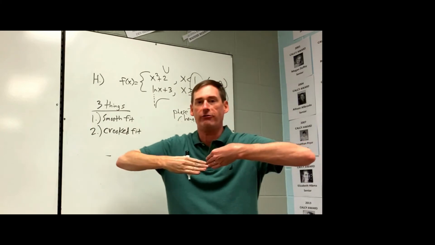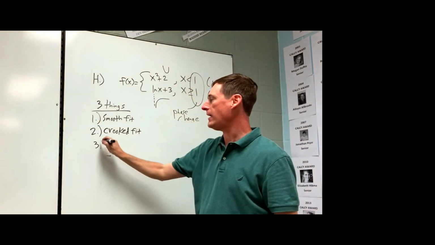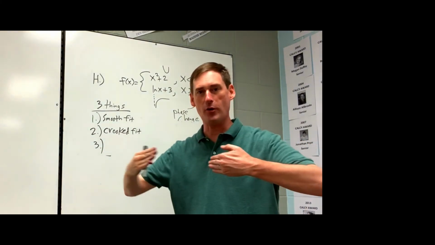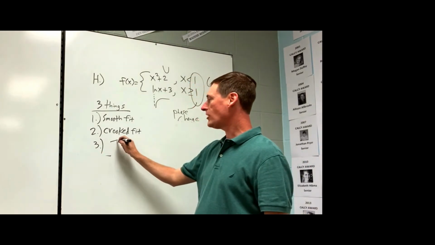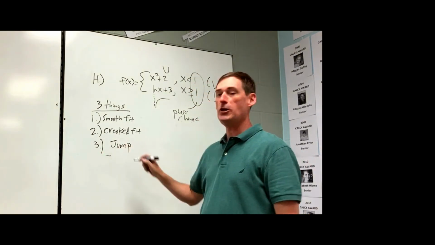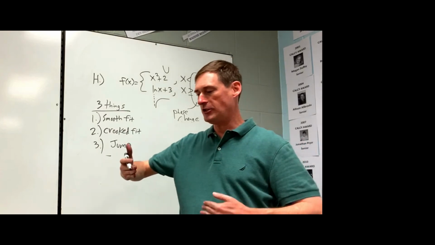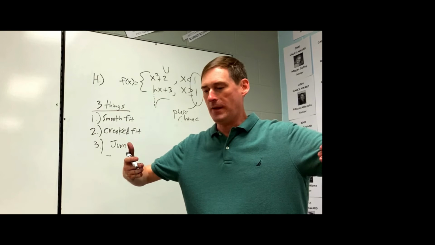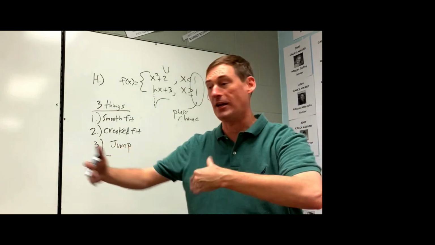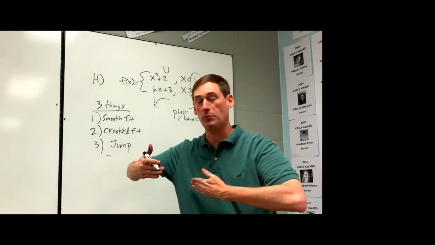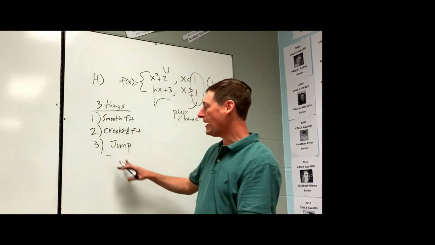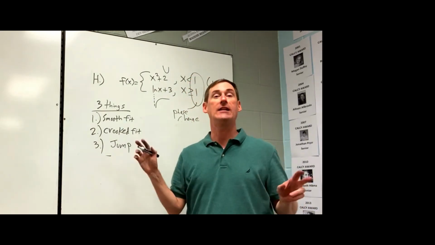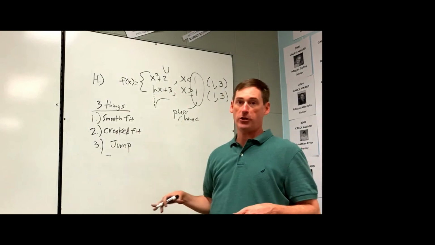There might be a crooked fit here. And number three, remember I said they could be broken, right? That's called a jump. Like the interstate doesn't even connect to the bridge anymore, the on-ramp, because there was an earthquake or something, and they're totally separated. Or the pipes under your house are completely separate. That's bad. So it's called a jump, or it's also called a disjoint. Those are the three things that can happen.